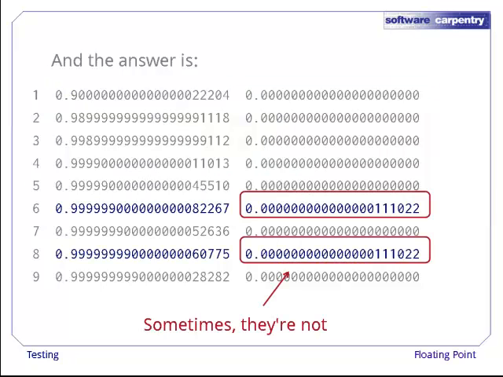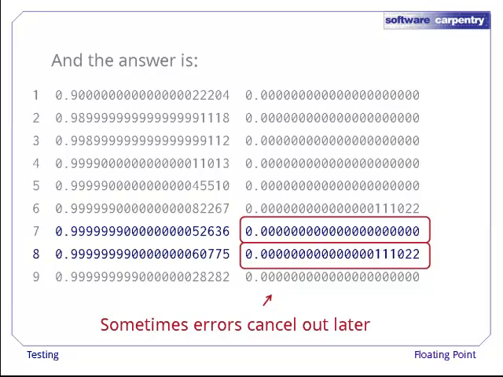The same cannot be said for some of the later values, though. At some points, there actually is a small difference between what we get from our two different formulas. And if you weren't confused enough, sometimes the accumulation of addition errors actually makes the result more accurate once again because the errors cancel high and low.